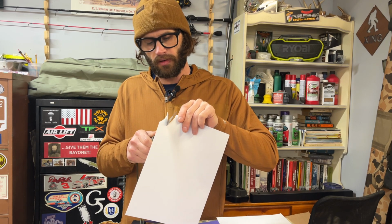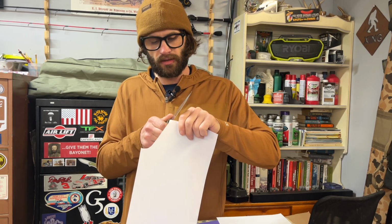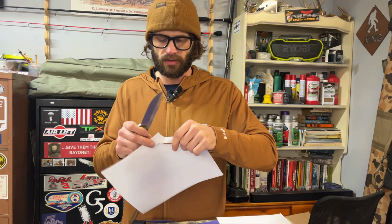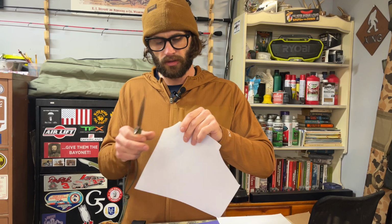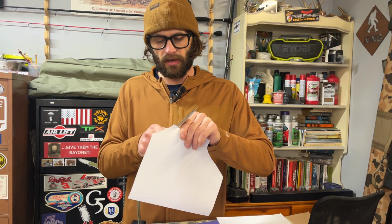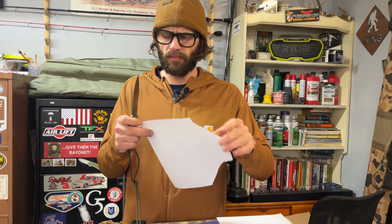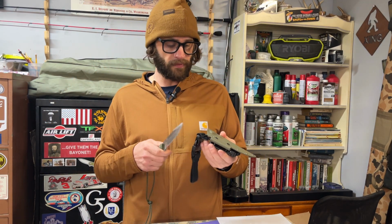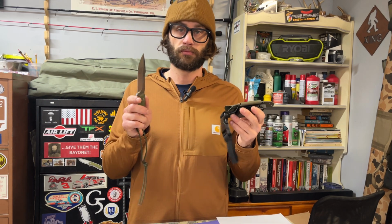I believe enough in Odenwolf's reputation, and have been working with him long enough, to know that that was a mistake. And I think I owed it to him to give me a chance to test one of these that was at its fullest potential. But also still inform you, the watcher, that I did get an imperfect Odenwolf knife, and I didn't just try to pump it out there and be like, oh, the knife's fine, make excuses. No, I'm letting you know that that could happen to anybody. You could order an Odenwolf knife, and you could get one that is also not perfect out of the box like this one.